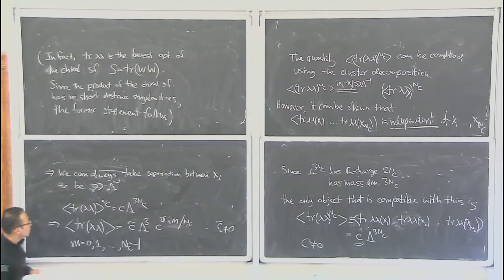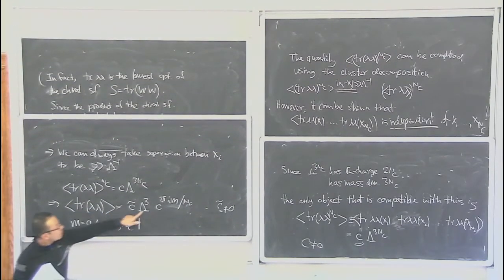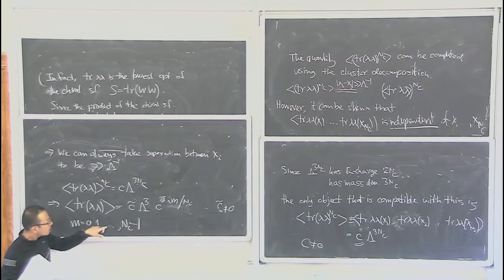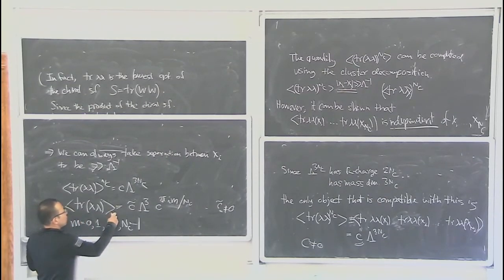And since now we evaluate this in each vacuum, right? The vacuum is labeled by m. And it's a discrete label: 0, 1, 2, up to N_c minus 1. So you have in total N_c vacua, and these label the vacua. So we put m here, okay?